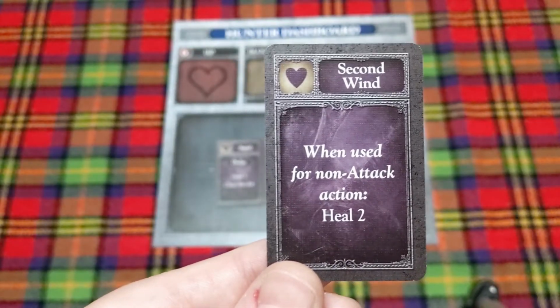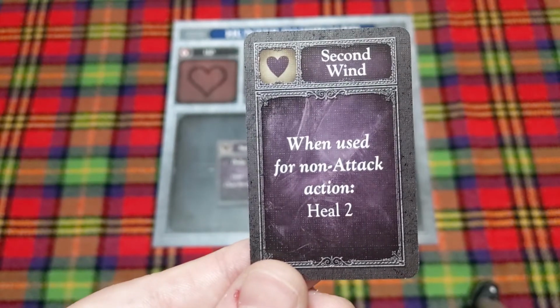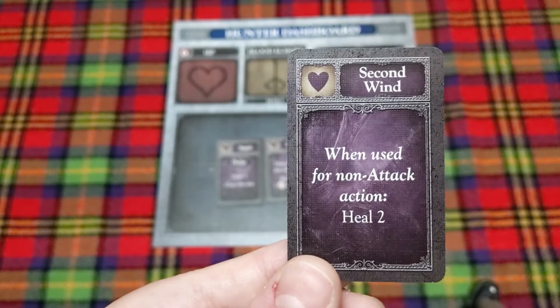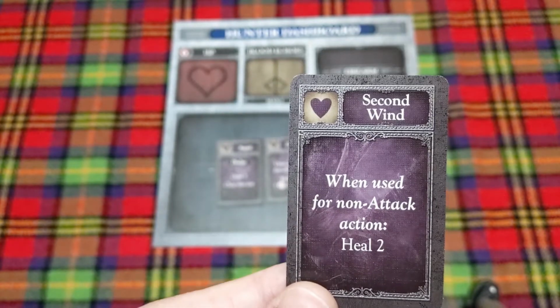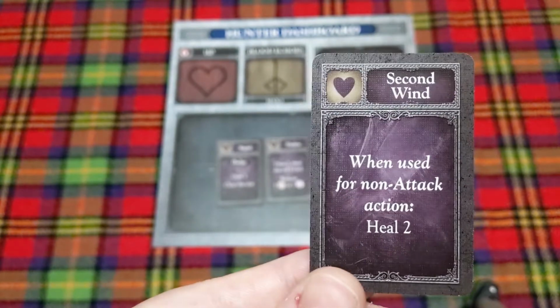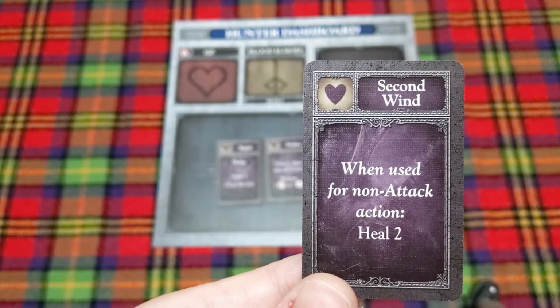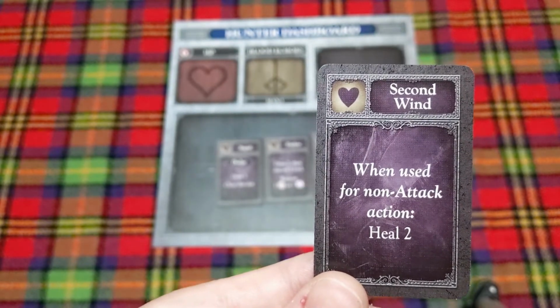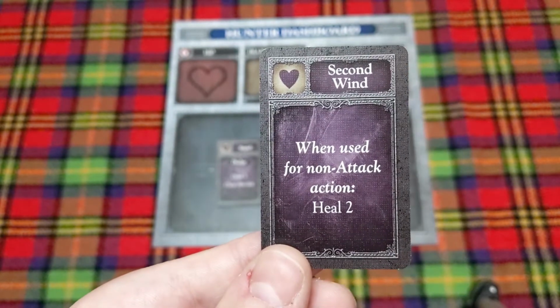Second Wind gives you no benefit when used as an attack card, but if you use this card for anything outside of combat, you get to heal 2. That means if you use this card to move, transform your weapon, or interact, you'll heal 2. Technically, it also heals you on your way to the Hunter's Dream, but that's kind of pointless anyway.